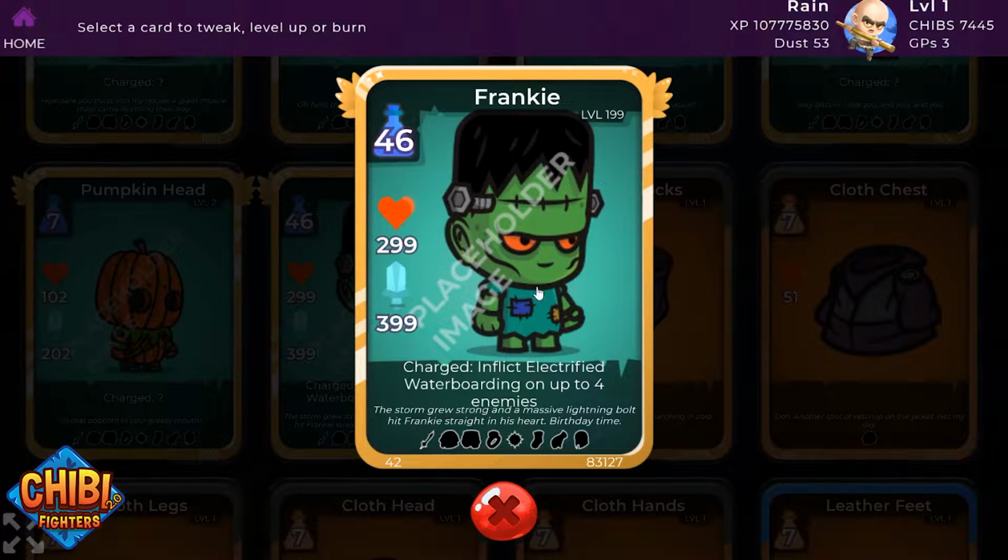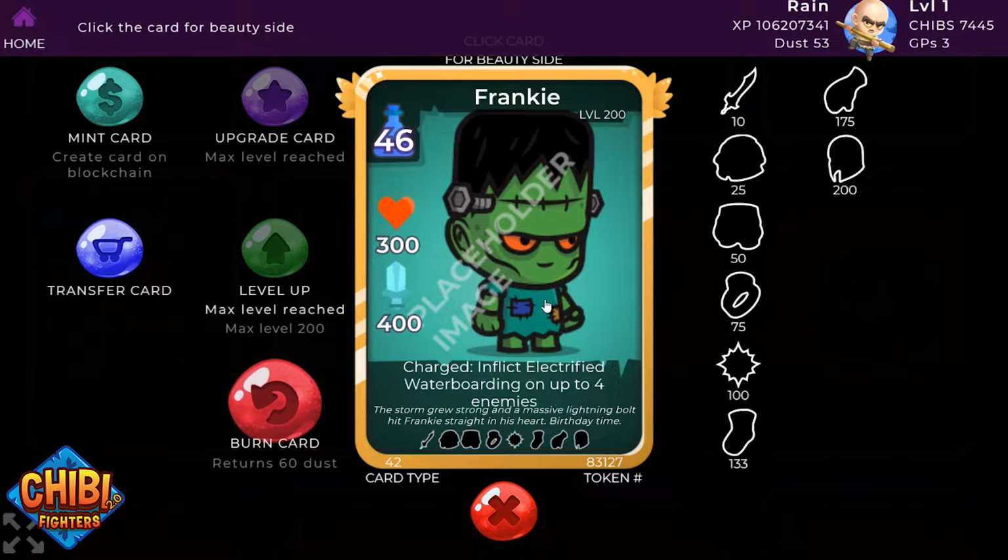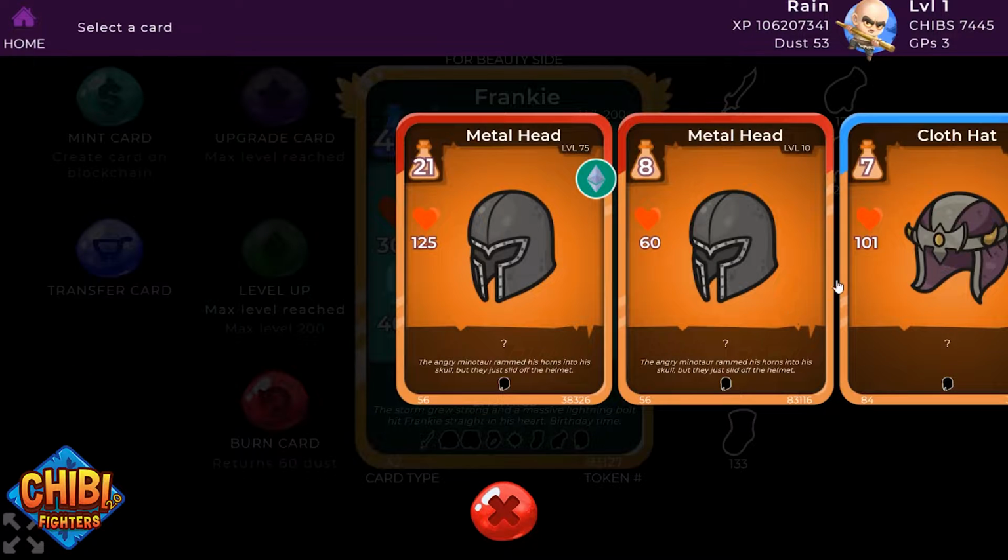So I already leveled him to 199, and I want to put our awesome leather bandana on it. However, for that I will need another level, and in those ranges we already need a lot of experience. 1.5 million, whoa. Luckily I'm on test server, so I have that. It's updated. Alright, 200. Now we can equip the leather bandana.